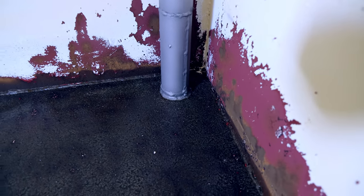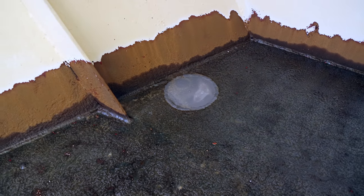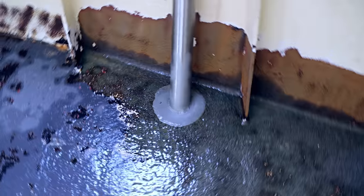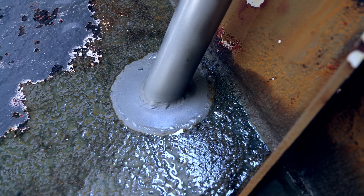Sandblasted the steel, you can kind of see the stainless that we chopped up and welded in. That's what it comes up like. There's another piece that we sealed off, that was the old vent we took out and welded up, and then finally a new filler pipe, nicely fitted in and blasted up. You can see how nice those welds come up when they've got a sandblast over top.